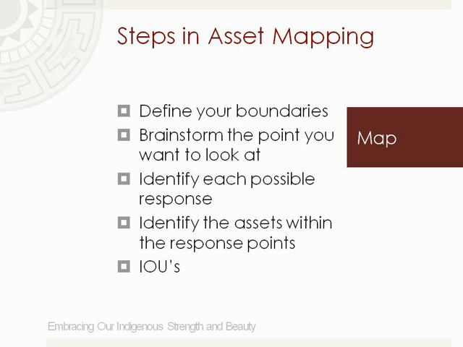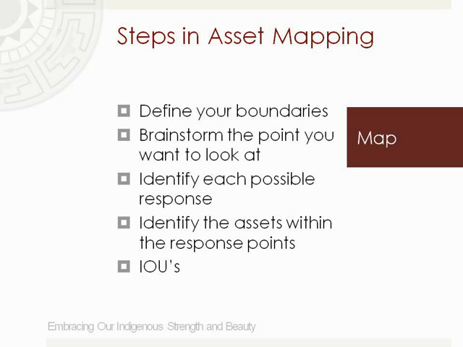Oftentimes when we think of community as we sit down together in a group, we may have different definitions of the geographical boundaries of our community. One person may think, okay, the boundaries stay within our town. Another person says, well, we have to take into account multiple jurisdictions, so we're actually talking about crossing county lines, crossing tribal lines, maybe even crossing state lines. And then another person may say, well, for the purpose of our boundaries, I think about just the reservation and not any of the surrounding communities. So as a group of people looking at mapping out their assets for their domestic violence and sexual assault response, the critical piece is to first start by defining your boundaries.